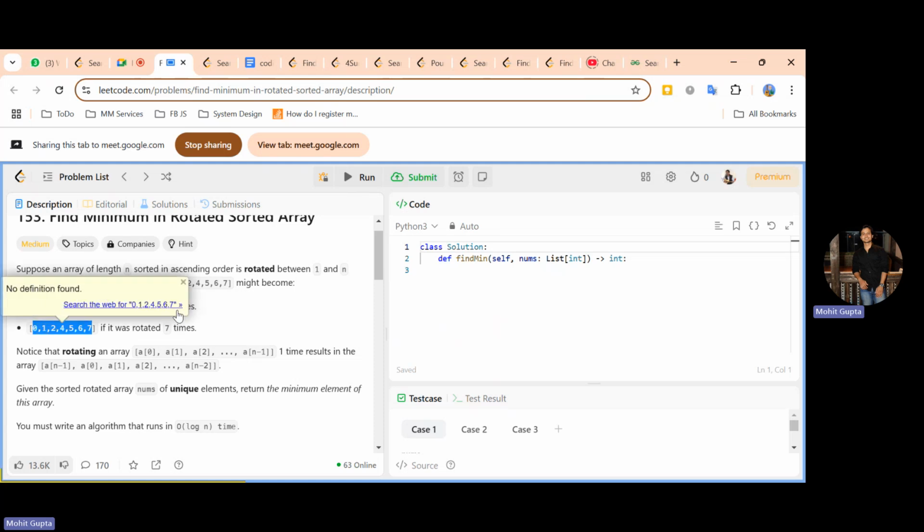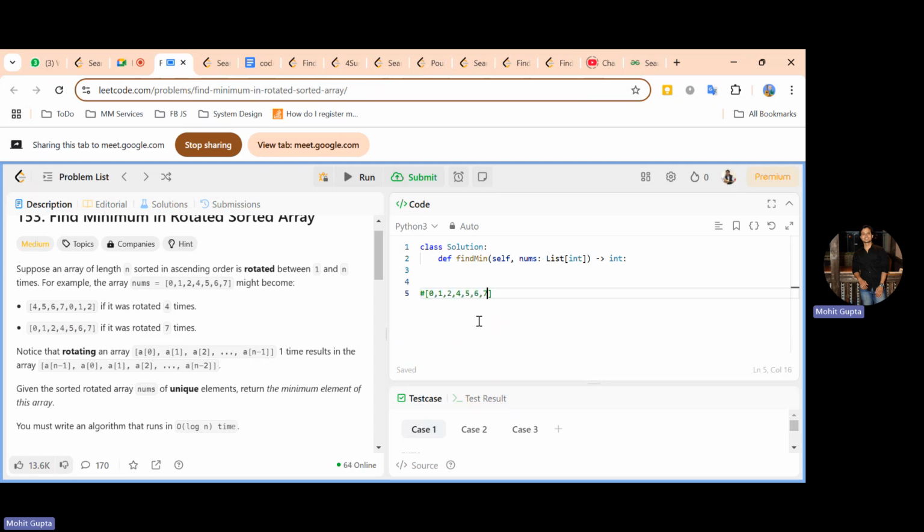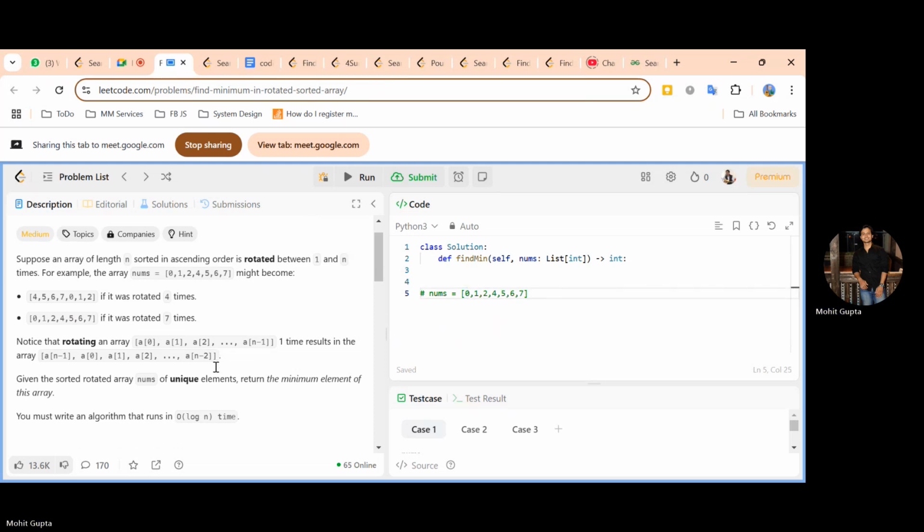Let's say I give you an array like this, which is not rotated. It's not necessary that the array has to be rotated. There will be some edge cases where I just give you an array like this. Then there is no previous element to this. Or can't it be like this?